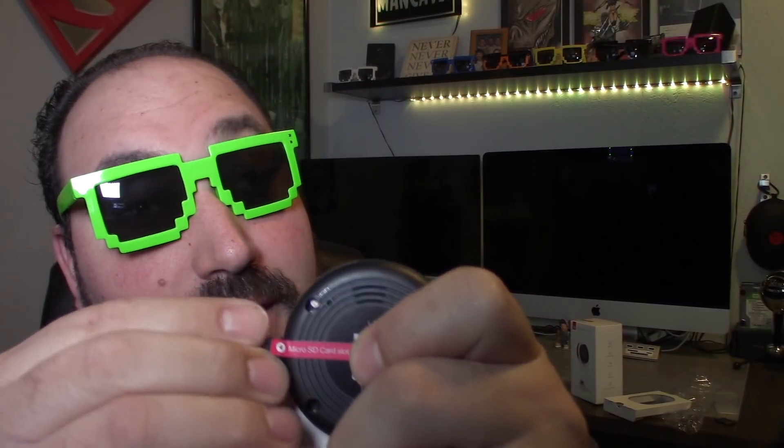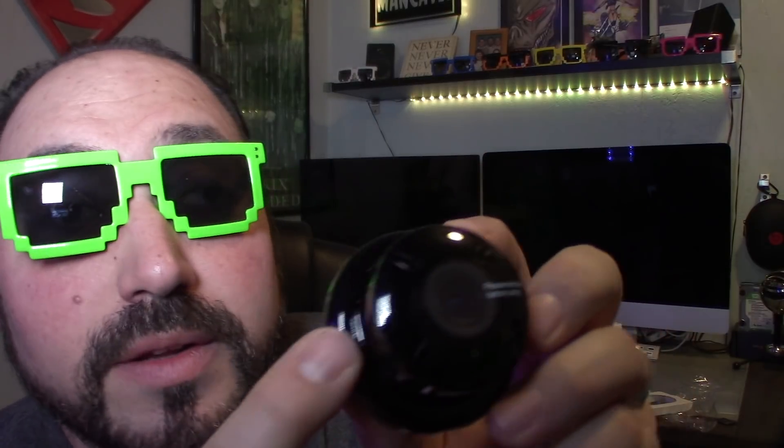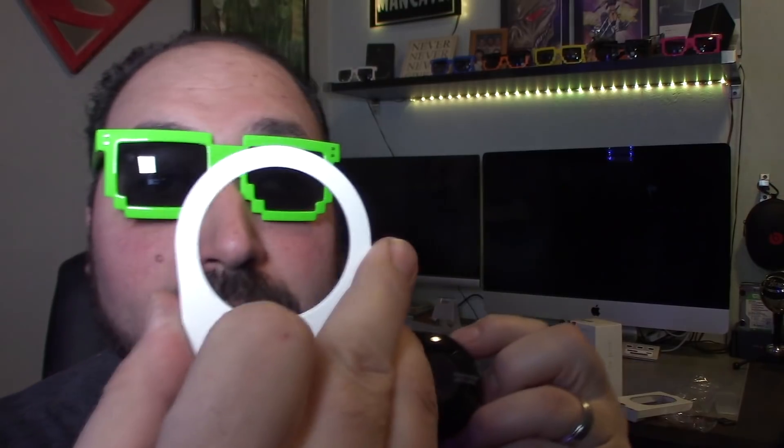We're going to push this little chip in — this should be the easy part. There you go, you hear a little click, and now you see it's right in there. Peel this sticker off because we don't need it anymore. Just to let you know, you can take this out of the mount — you push in on the clips on the side and you can pop it out. This is just a holder, so this is the whole camera right there. If you wanted to, you could put this in a place where you couldn't see it. Now, any perverts out there — don't be taking my advice to set up something nasty without people knowing. Don't be an asshole. You just push that back in and that's how it'll sit.